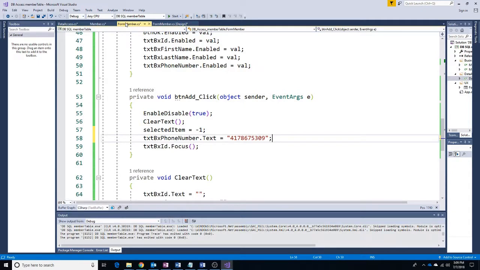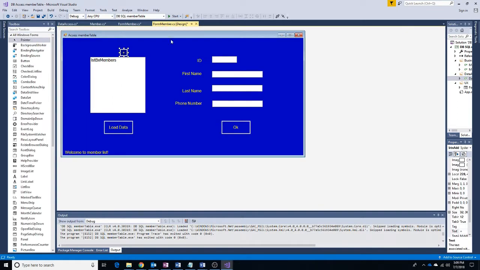So where are we now? Well, let's take a look at our form. We've created it so far so that when someone clicks this button, all of these text boxes become enabled. The OK button becomes enabled, and we set the cursor here ready for our user to type an ID. Our theory would be they would type in this information and click OK to add that row to the database. So let's add that code. I'm going to double click this OK button.